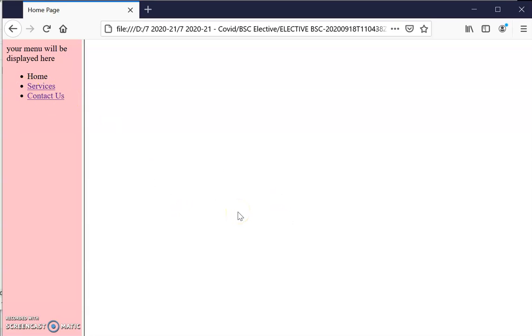So this is about how to open pages in a frame or in the target area. You can try on your own and design your simple website using all these features. So it's all about frames, how to open pages in frames, and the target.